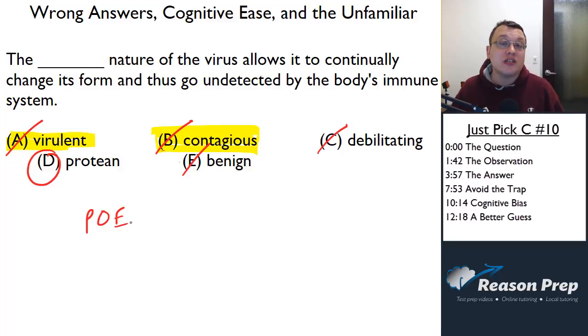So I hope this video was interesting. I hope it explained some of the reasons why we think the way that we do, and I hope that you can use it when you're doing your tests to avoid this cognitive bias, or at least make better guesses when you're stuck between two choices.